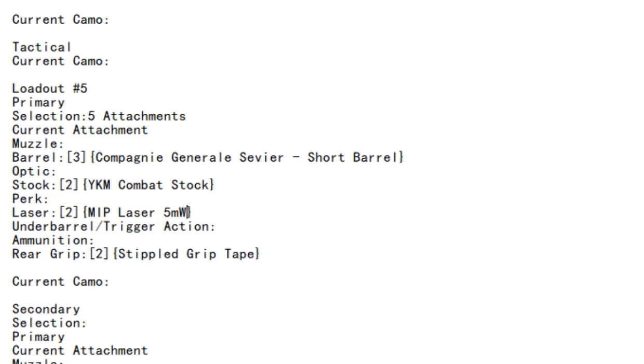Which generates a -13.5 hipfire bullet spread, so more accurate when you're hip firing, and -25% sprint to fire delay. However, the problem is people can see your laser sight, so they have a chance to adjust. Don't let them adjust things.